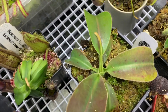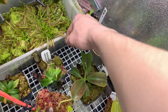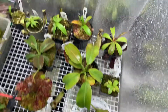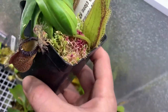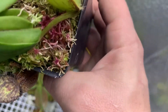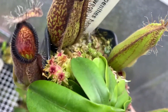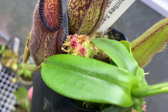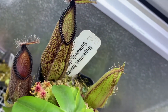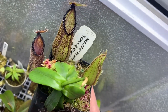Here's an AW Hamada — it's clone 2. It was pouting and throwing out a lot of really weird, deformed leaves and pitchers for a good while. Even in solid highland conditions it just wasn't very happy. You can kind of see that one leaf isn't even on both ends — there was a lot of that and just weird, uneven, deformed leaves; pitchers that didn't have wings or anything like that. But it's bounced back and put out this pretty large pitcher that's almost bigger than the plant itself, so it's doing a lot better now.